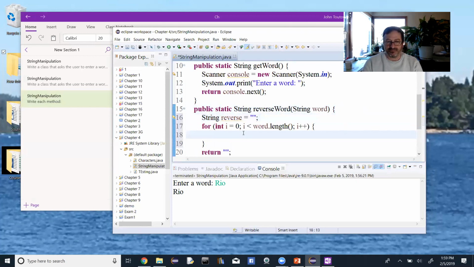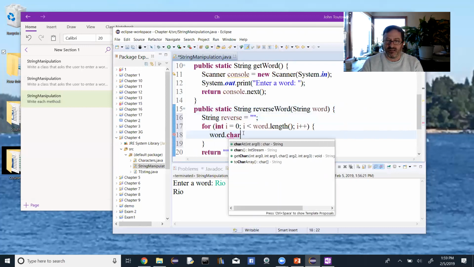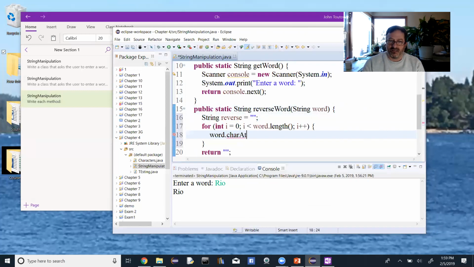Okay, and then within this loop, we want to get a letter at each index. So that's going to be word.charAt(i), and we want to add that to reverse. So plus that to reverse, but then we want to store this back in reverse.